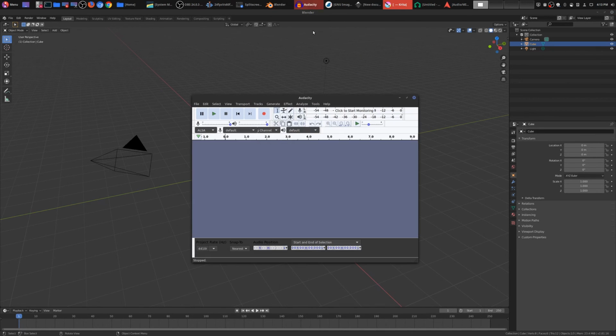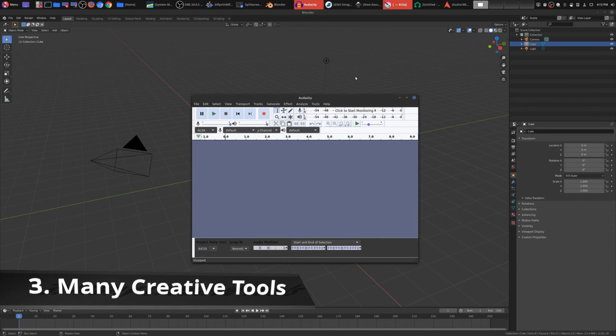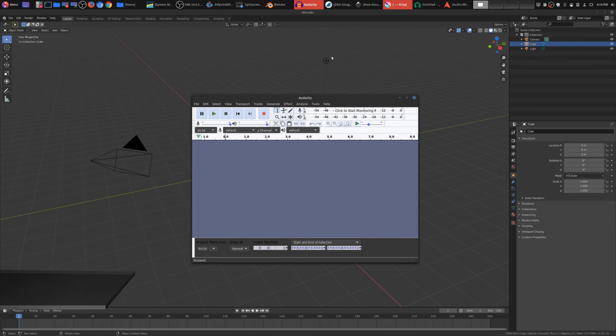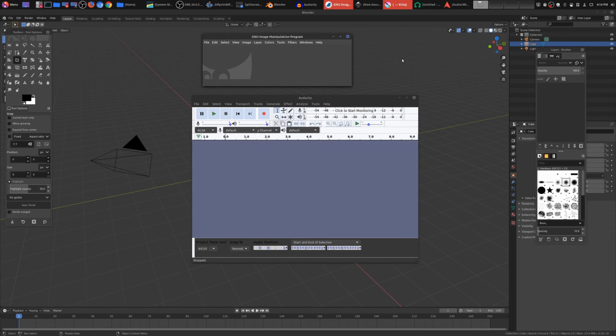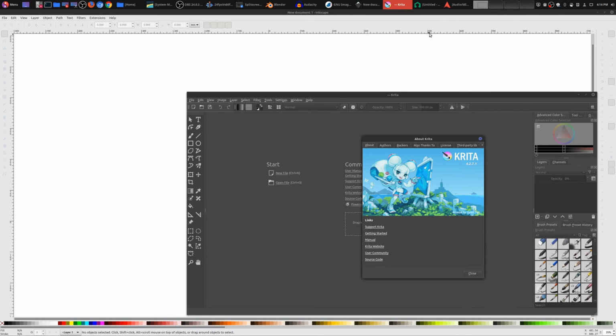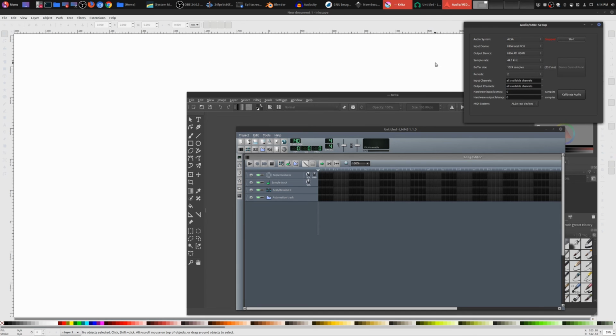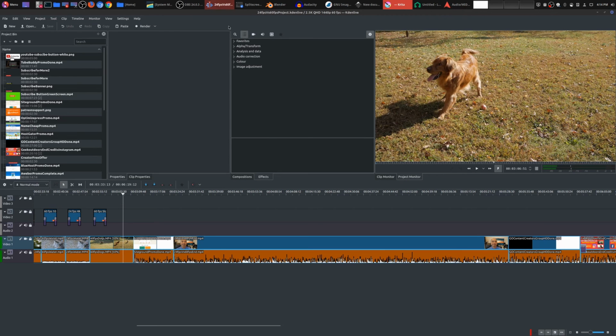And then the final thing is, within Linux, since all these tools are available, whatever type of content you want to create, you could do it here. You know, whether it is 3D modeling, whether it is audio manipulation, whether it's photo editing, or you could create vector graphics or publishing or do more advanced audio mixing, all of it is available here in Linux. And I think that's just simply awesome. Especially if you are a Linux user and you've been using Linux for quite a while now, this definitely wasn't the case in the past.